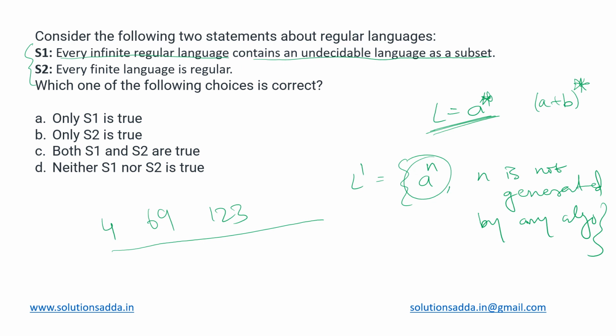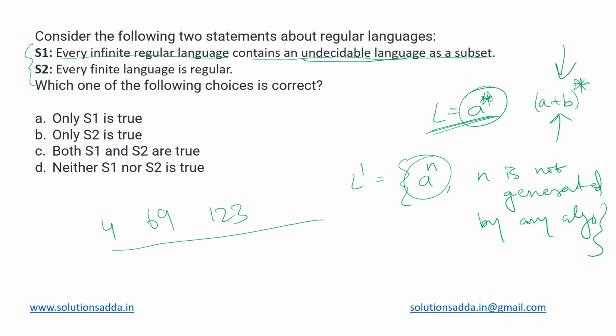In the same way, we can also come up with some other languages, and even if it is not possible for us to actually come up with a language there, but we can say one thing for sure, that if L is a language with a regular expression as A star, then it has any number of A's including 0. So out of that, we can definitely come up with some language which would not be possible for us to express mathematically. Or if we consider this one, then it would be possible for us to come up with such a sequence of A's and B's which cannot be easily generated using any existing algorithm. And in such cases, those languages become undecidable. So it's definitely possible to have a regular language which would have undecidable language as its subset.